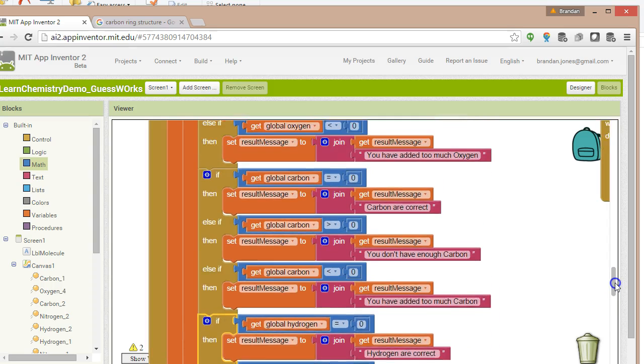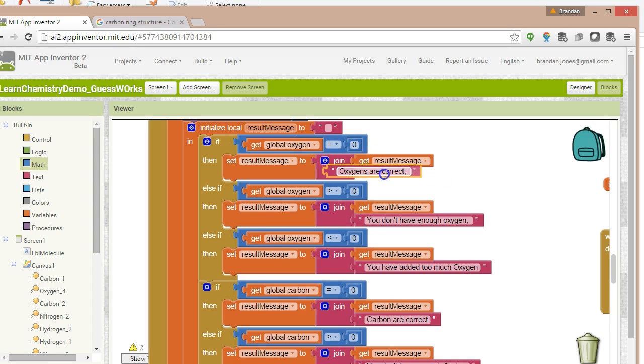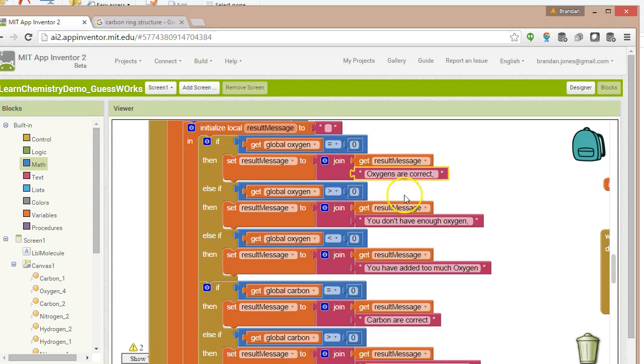So what we want to do is make a procedure. And that procedure is going to contain exactly one of these if blocks, except we're going to call it three times. Once for oxygen, once for carbon, and once for hydrogen. And we could easily add on nitrogen as well. The procedure is going to accept the variable that we're comparing, and it's going to accept some parameter that we can use to tailor this message, oxygens, carbon, or hydrogen. And it's going to return a string. The string is essentially going to be one of these three right here, with the only difference being that the element name will vary based on what element was passed in.